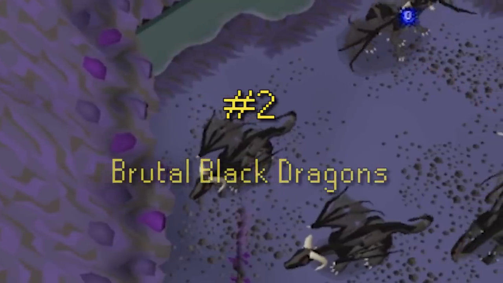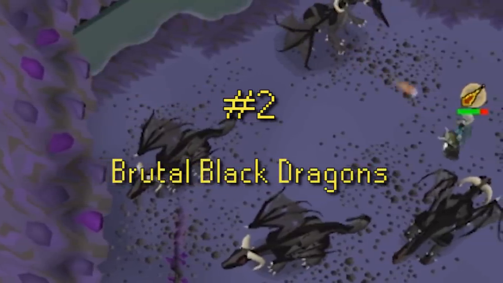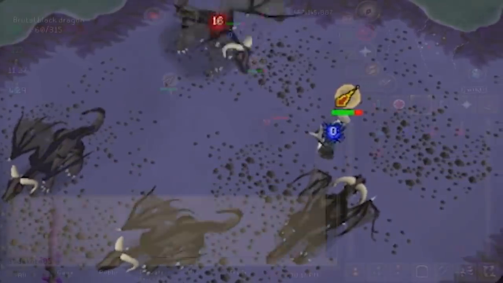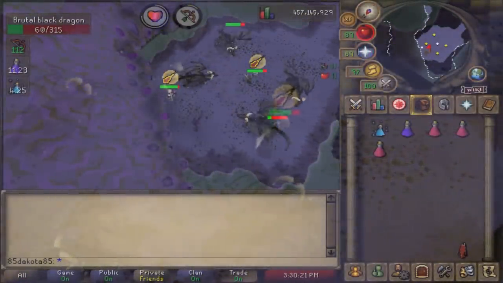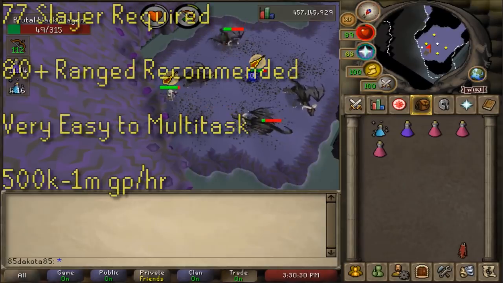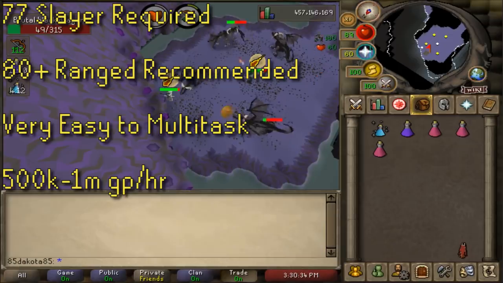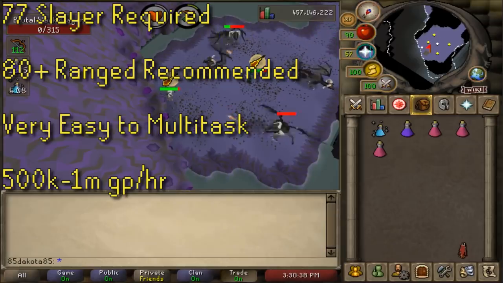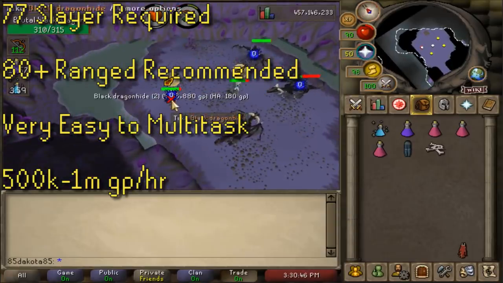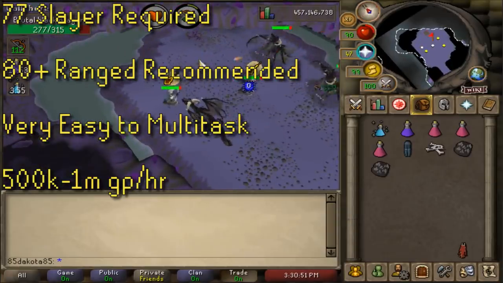At the number 2 spot, I have our final Slayer monster, which is going to be Brutal Black Dragons. Brutal Black Dragons require 77 Slayer to kill, and they are insanely easy to multitask with. If you have Dragonfire protection and you stand at a distance while protecting from magic, these dragons can't do any damage to you. Even if you mess up and stand too close, or you let your prayer run out, or maybe your anti-fire potion, getting back to the dragon's lair takes about a minute, and you're not going to lose anything, other than maybe your dignity.